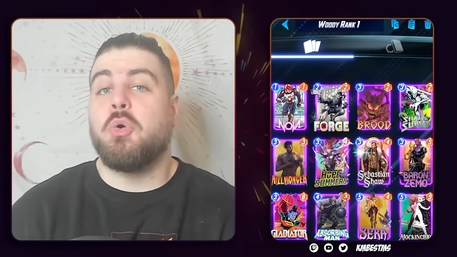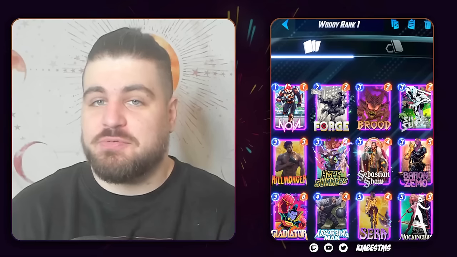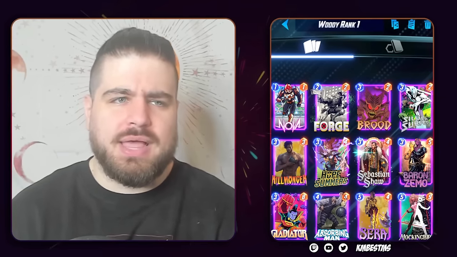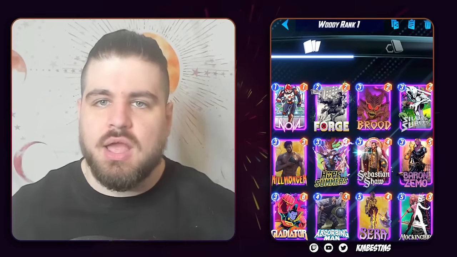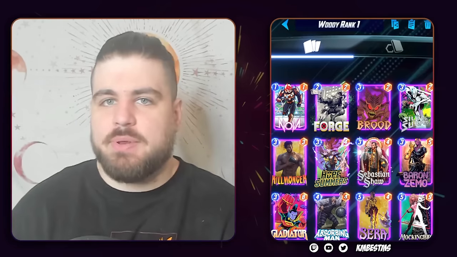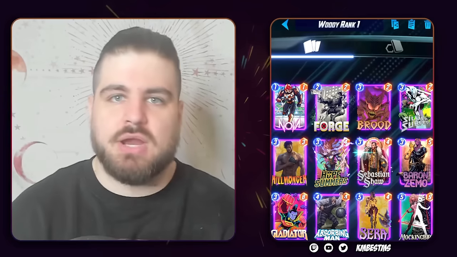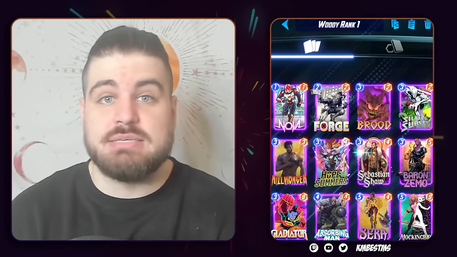Finally, my boy Yo Woody hit rank 1 with his brew, Silver Surfer. We did a video on it about a couple days ago, and he's since iterated. He's added a Sarah in there and added a Mockingbird to go alongside Baron Zemo. The basic thing that's happening is you're using Brood, Absorbing Man, and Baron Zemo to discount your Mockingbird, similar to how Baron Zemo was being used in my Zemoki deck.